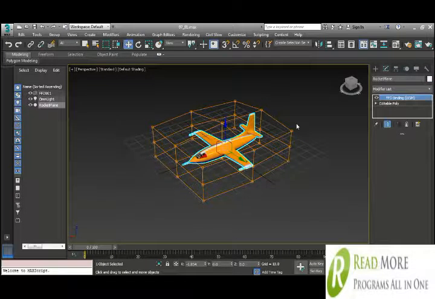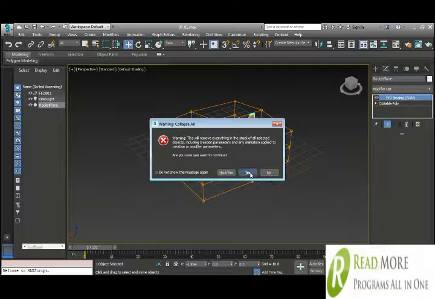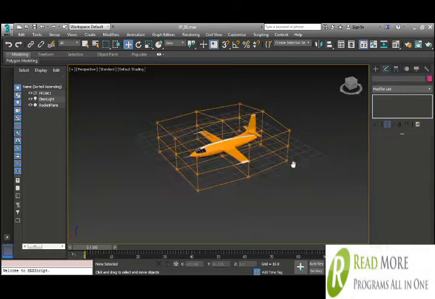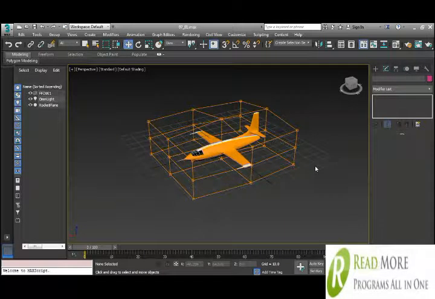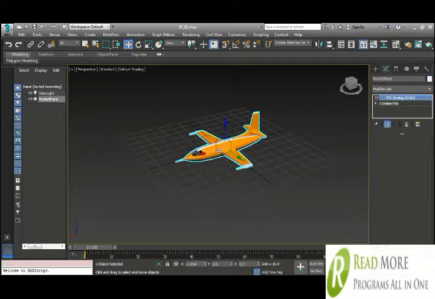Now, once you have this in place, if you want to save the changes, all you have to do is just keep the FFD in place, or if you want to, you can right-click over this and collapse the stack. Now, if I want to bake in the changes made by this FFD, all I really have to do is select it and delete it. And notice how that is now baked into my object.